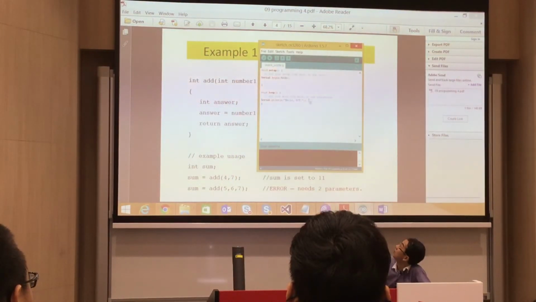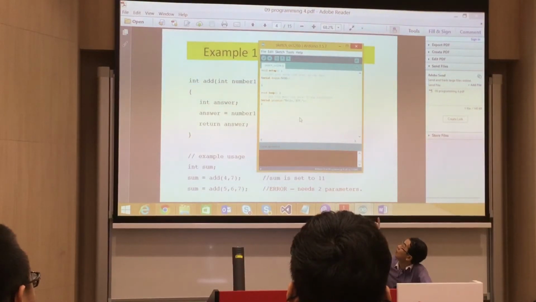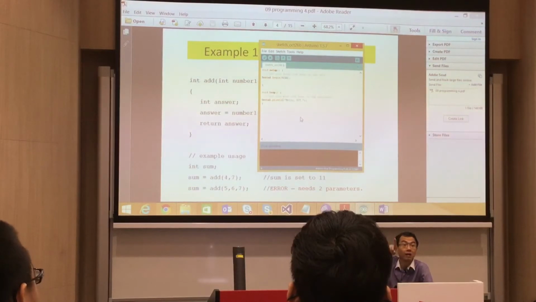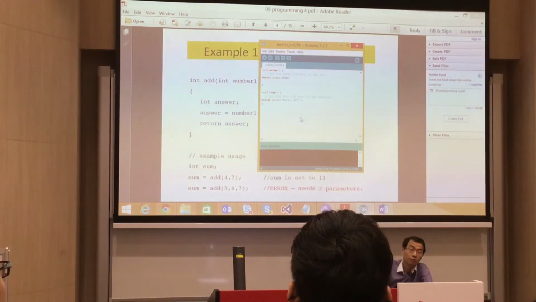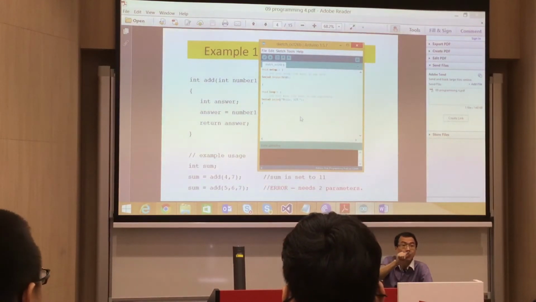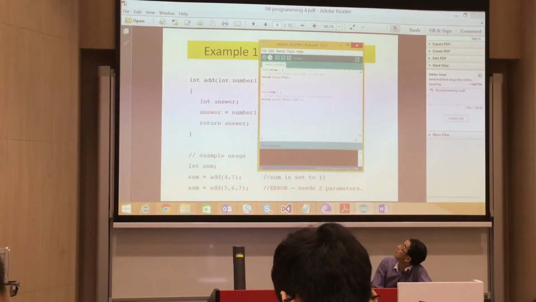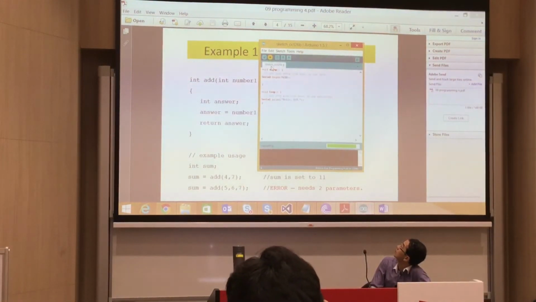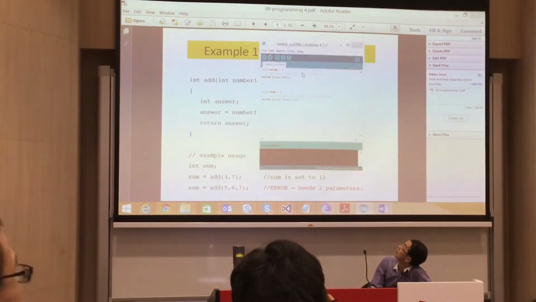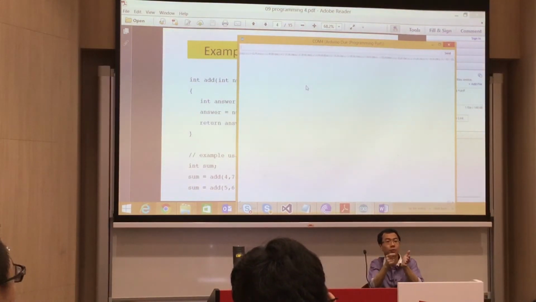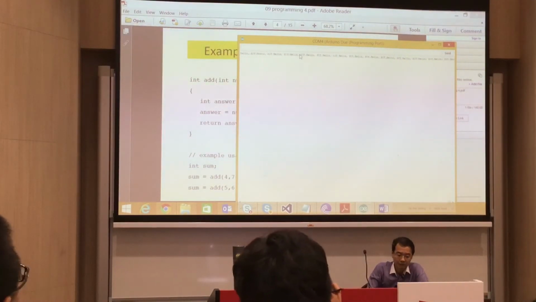Next one, let me ask you. The function I use is println, which prints a line. So when you print, you see hello SID on one line, hello SID on a second line. What happens if I use print? Print is again a valid function. If I use print, it's not printing line by line. Let's say I upload this again. Okay, I open the serial monitor again. It's not a new line. It's just appended to the previous hello SID. That's the difference.